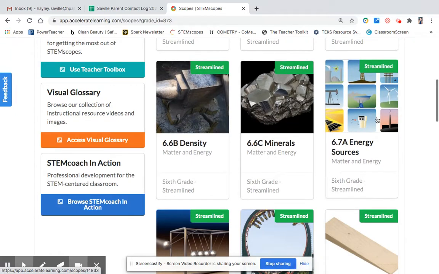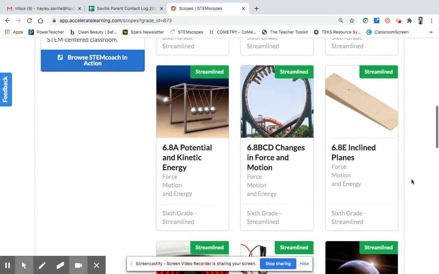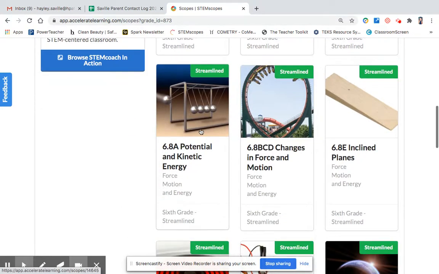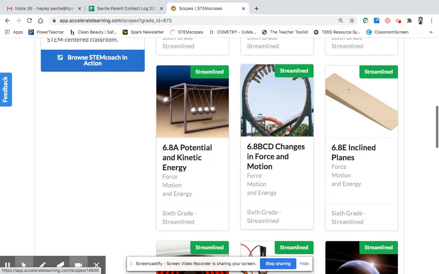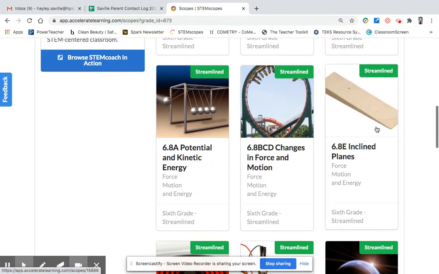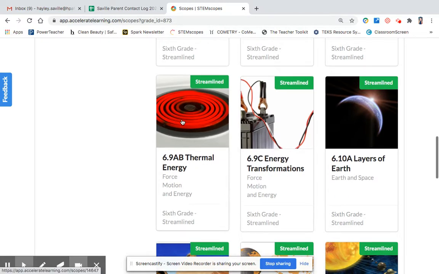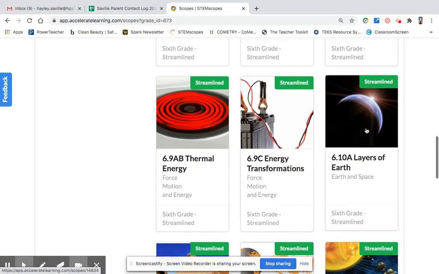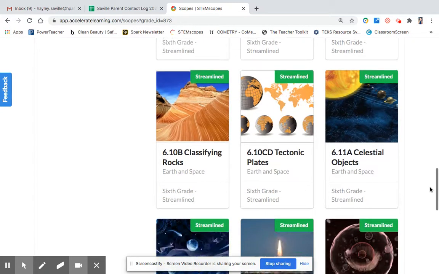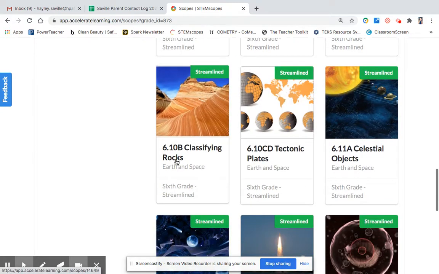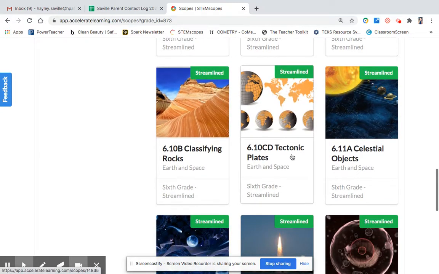Minerals, energy sources. You've also touched on that in 5th grade. Potential and kinetic energy. That one's always fun. Changes in force and motion. Inclined planes. Thermal energy. Energy transformations. Layers of Earth. Classifying rocks. Tectonic plates.